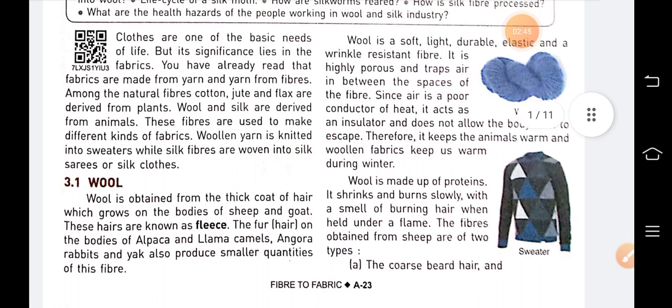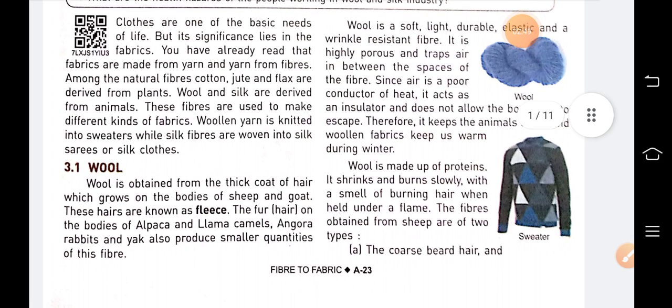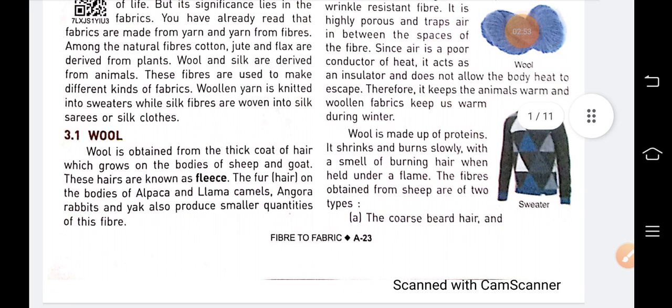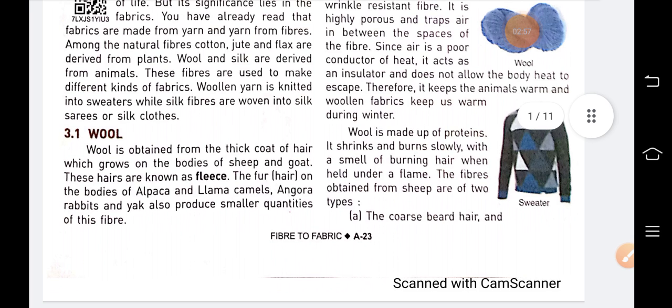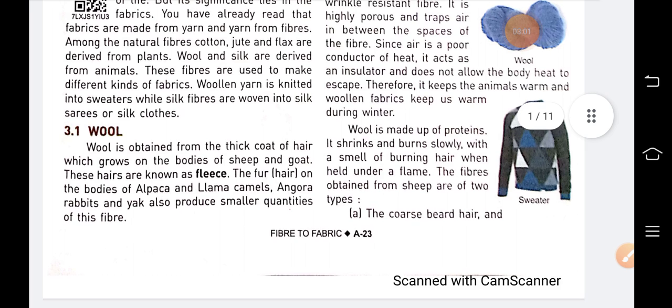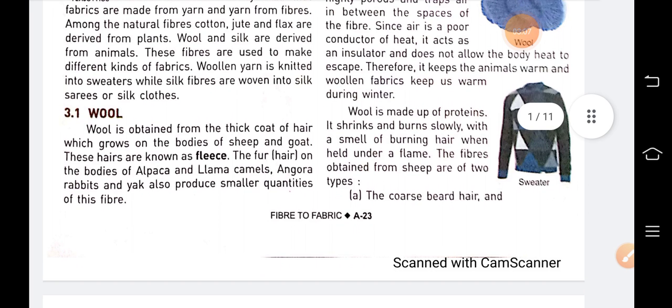So it is a poor conductor of heat and acts as an insulator which does not allow the body heat to escape, and so the person wearing it feels warm. And also it keeps the animals warm, and woolen fabrics keep us warm during winter.